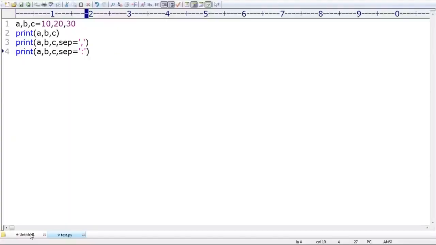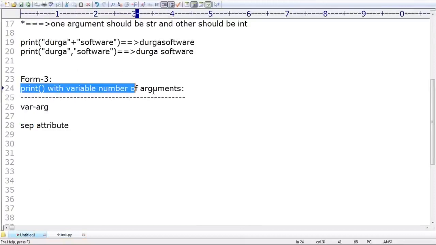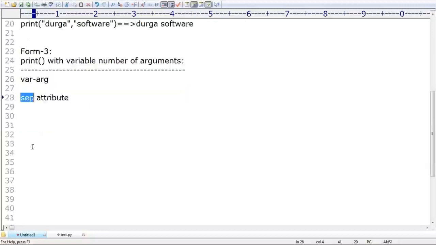So this is form 3, with a variable number of arguments. Any number of arguments you can take. While printing, the default separator between the arguments is space. If you don't want a space, then we should go for what? The sep attribute, which is nothing but the separator. Clear? Is it clear for all of you? Can I go for the next one? Sir, observe that. Just with print, how many flexibilities are there for us. Next one after that, one more print function.